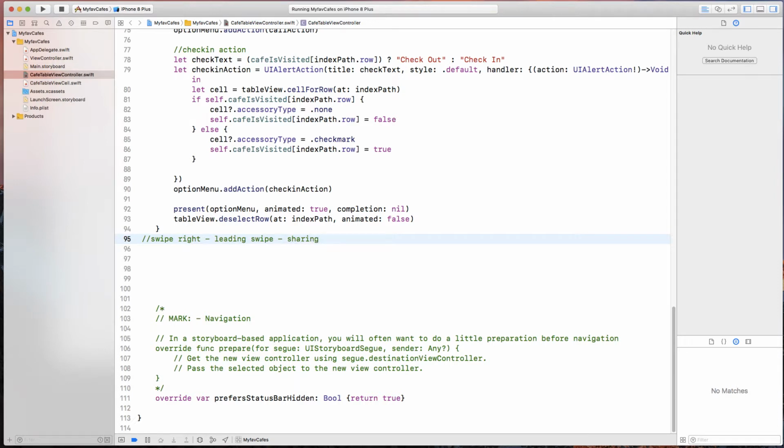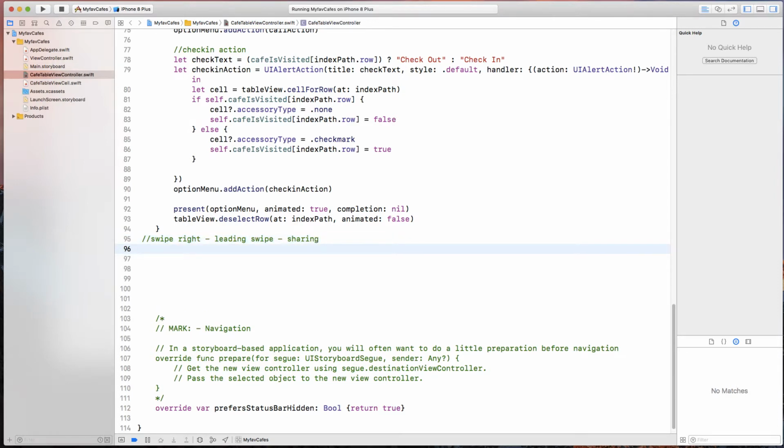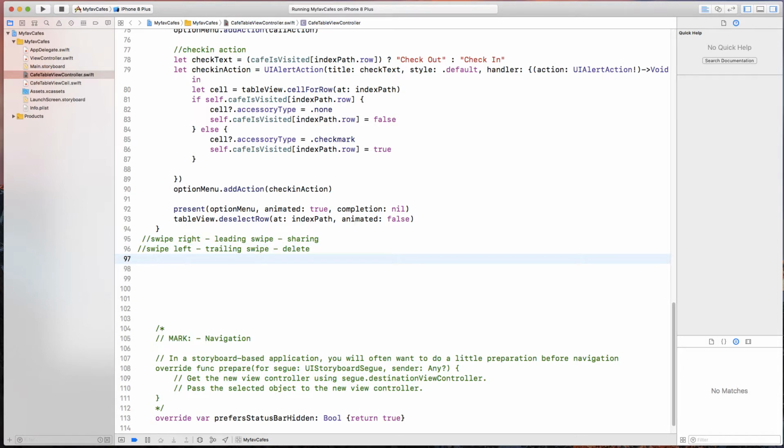So we're going to share something when I swipe to the left, this is a trailing swipe. And we will do a delete action associated with this trailing swipe. Okay? So let's do the delete action first.